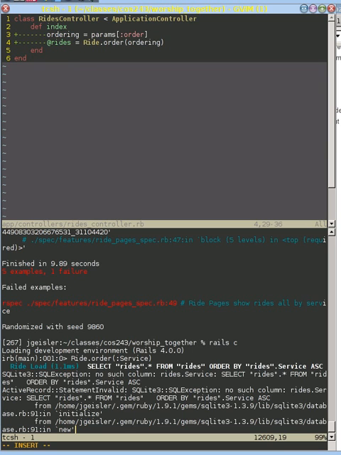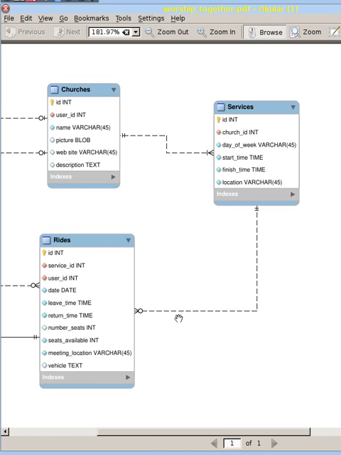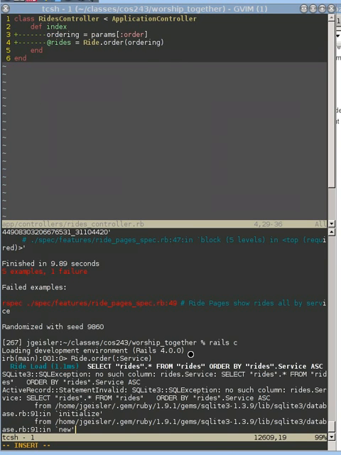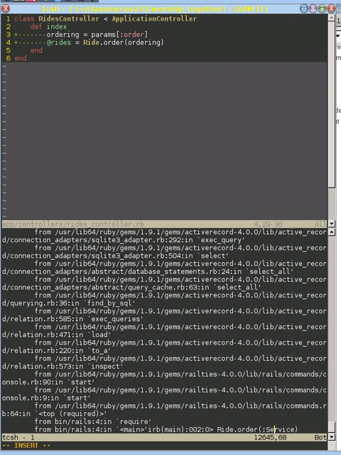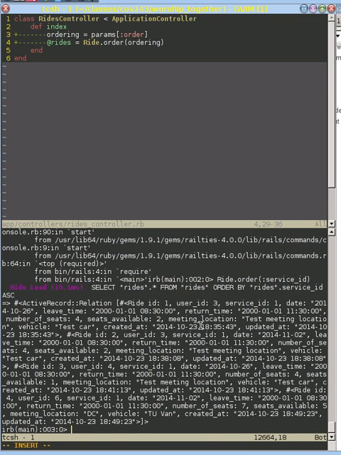And that comes back to thinking about the way our database is set up. Service is an object that Rails provides for us. When we're actually creating the SQL, we need to be able to link to these services, and that's through this service ID attribute right here. So what we really want is to not order by service, but by service ID. And when that works, we get a successful result.